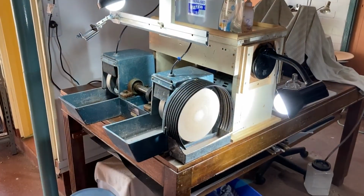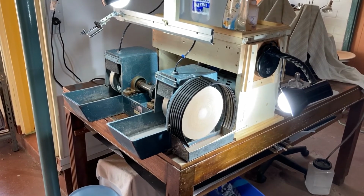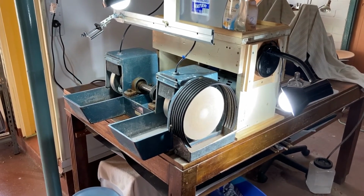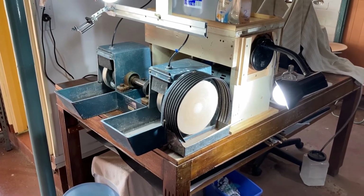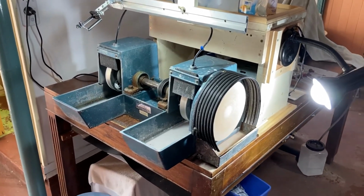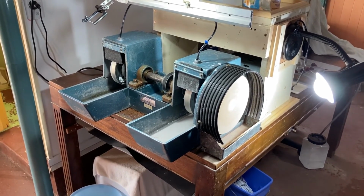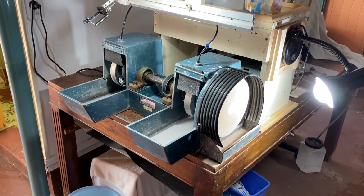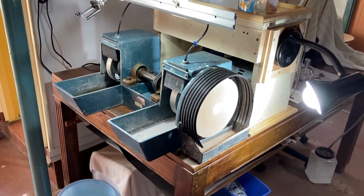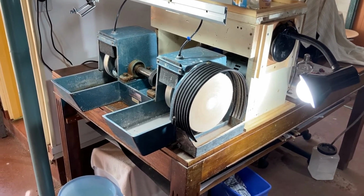Now here we have the diamond wheels that I do the final shaping on. These are the ones that you will see in a lot of the videos where I'm showing you cutting the cabochons. The unit itself is second-hand. I bought it second-hand. It just needed a little bit of TLC to get it up and running. Obviously I had to buy new diamond wheels for it, and on the end I had to buy a new felt pad there for polishing.